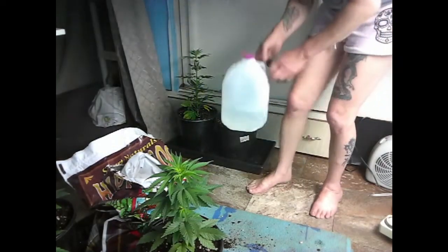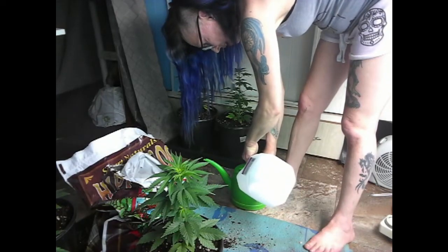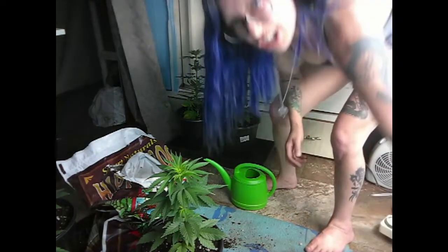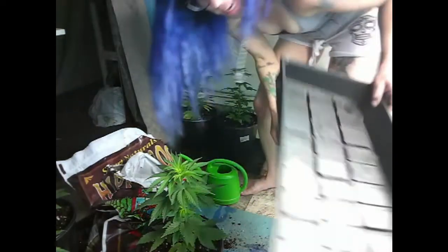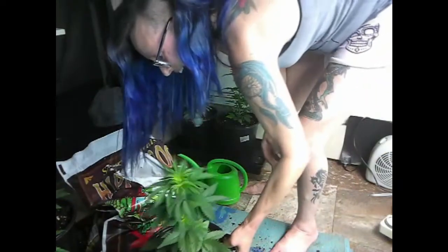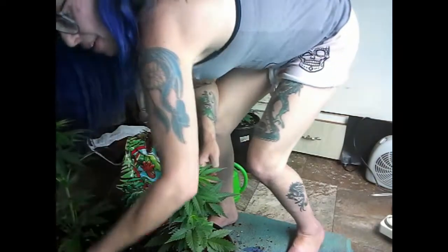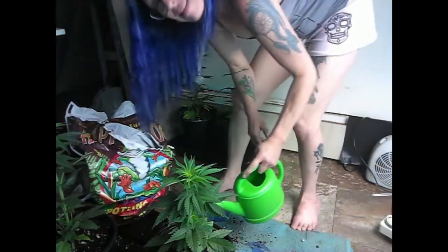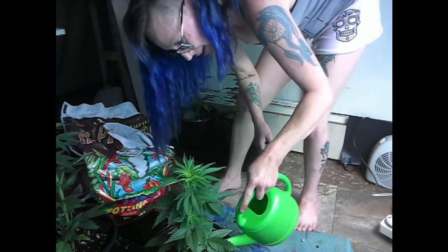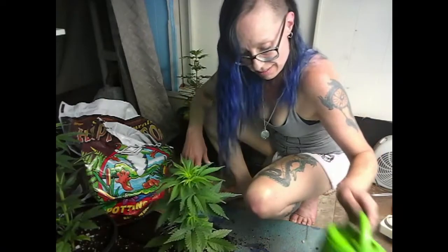Now I'll show you how I water. You take this and put it in my little watering can. This way I don't just chug it into the thing and have the soil move around — you try to go as nice and easy as possible. Always remember the trays. I already washed the trays out. I try to water all over it. Right now I'm just going to water them with the Superthriv, and don't make them totally wet, just moist enough.